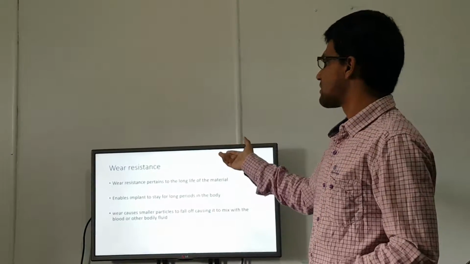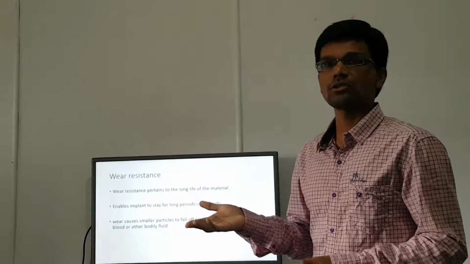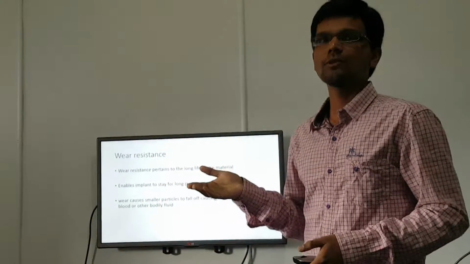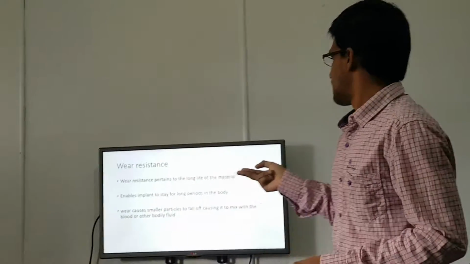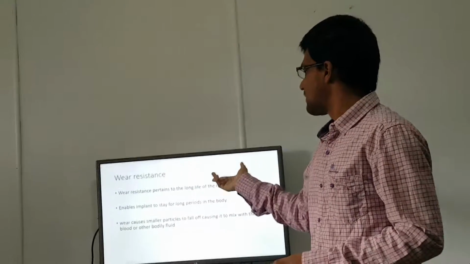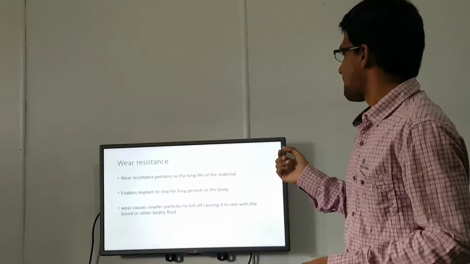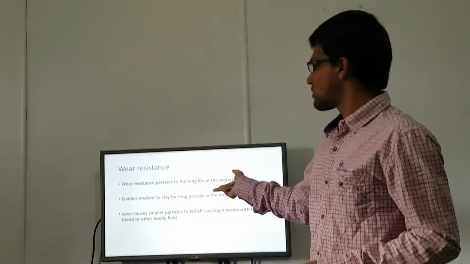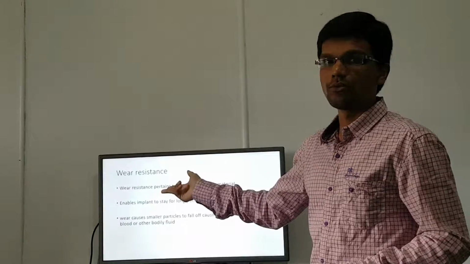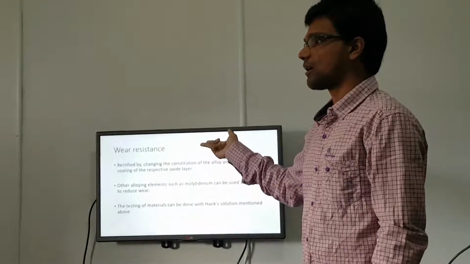And coming to wear resistance, wear is similar to corrosion. Wear is nothing but destruction of material, and the destruction happens because of friction between two surfaces. Wear resistance also determines the long life of the material, and this enables the implant to stay inside the living body for a longer period of time. And similar to corrosion, wear causes smaller particles to fall off and mix with the fluid in the body to spread the infection.